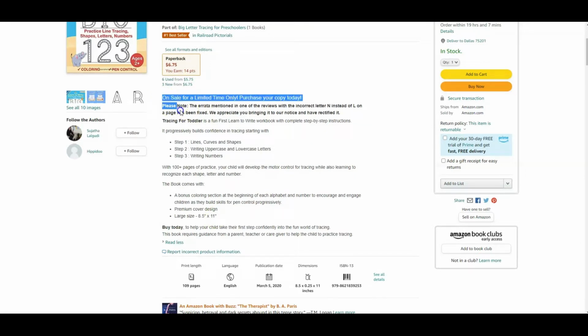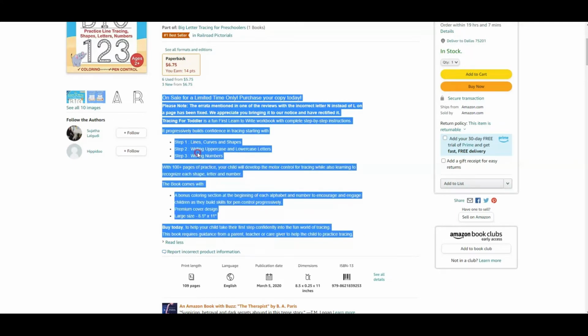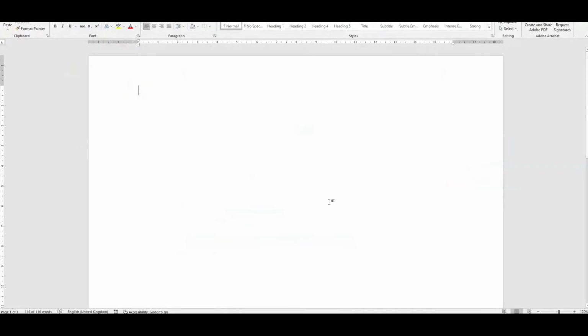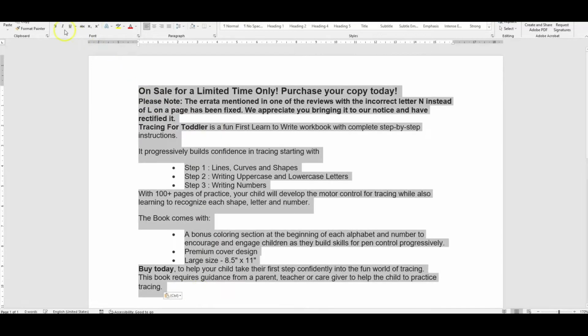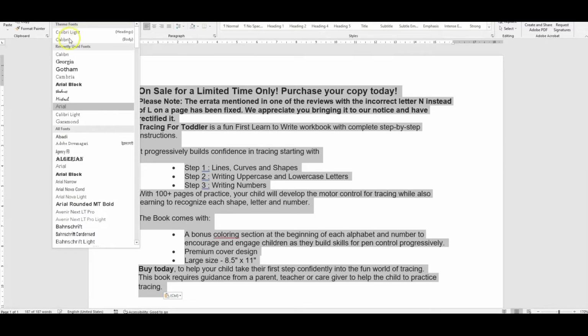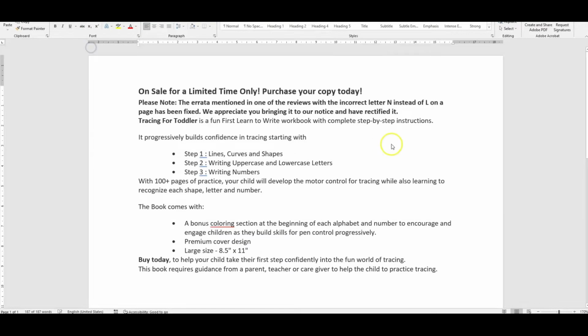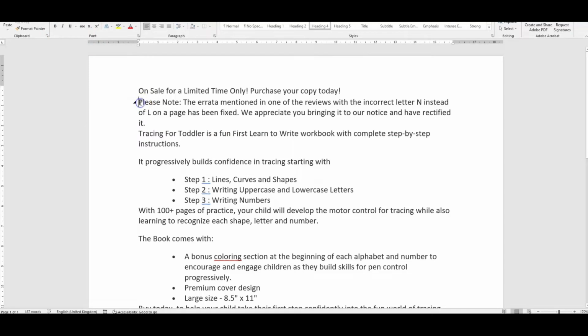Let's copy this information here, and we're going to use Word, and bring it all the way back to bare minimum. We'll get rid of this old one that I was doing, and we'll put this one in here. Let's get it all the way back to what it originally would have looked like. Sorry, I'm just flicking through a few things here. Bring it back to, say, 12 font, and let's get rid of the bold writing. Now, that's what it would have looked like originally.